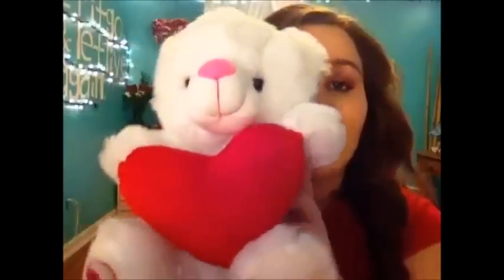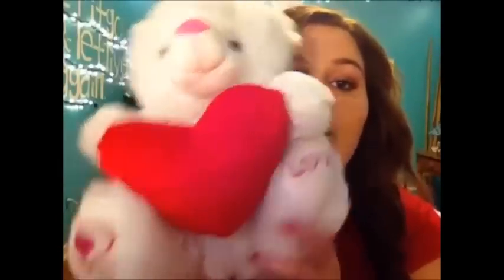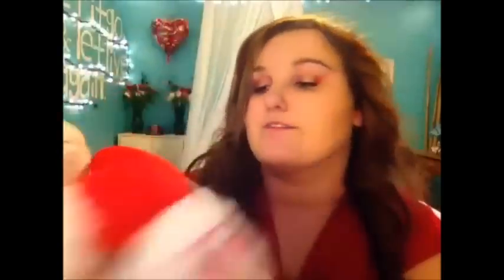The next thing in my basket is a teddy bear, because no Valentine's Day is complete without a cute stuffed animal. He's just a little white teddy bear holding a heart that says 'love,' with a heart on his other foot — just so cute. The next thing are these cute little bow earrings. I really love them, they're so adorable. They're by Candie's and I think you can get them at Kohl's.